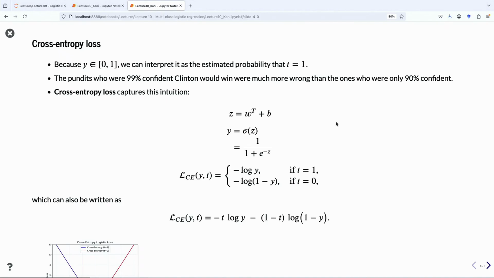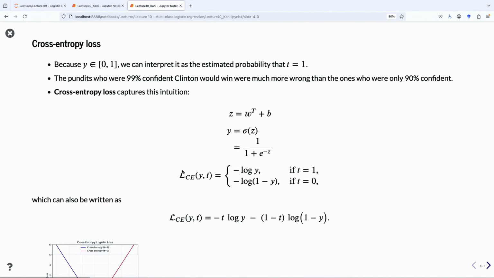So we could estimate this as a probability distribution that a particular target is equal to 1 or a particular target is equal to 0. What we do in this case is look at if the target is equal to 1. The probability that the target is equal to 1 is equal to y. But also, we take the log of y, because as we saw last time, the log makes the math work out better when you have a bunch of different data points that you want to compare.